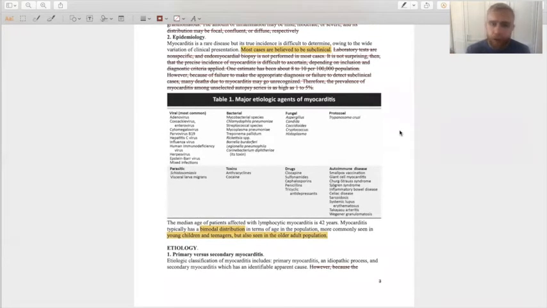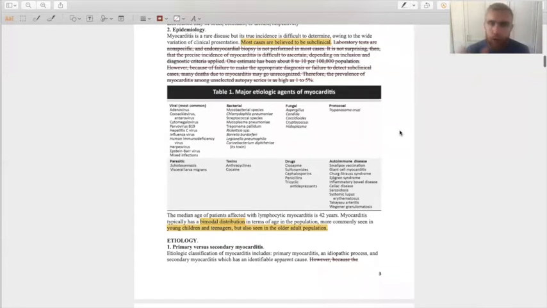This is often a clinical diagnosis, because it is very tough to biopsy the affected tissue, and we can biopsy it, but again, it's rare and it's only for patients whose life is in acute emergent danger. Most cases are believed to be subclinical. You can live with a myocarditis. You can get over a myocarditis just fine, and it may never come back.